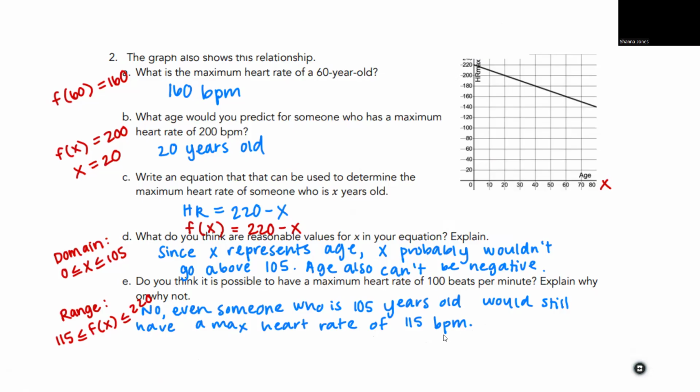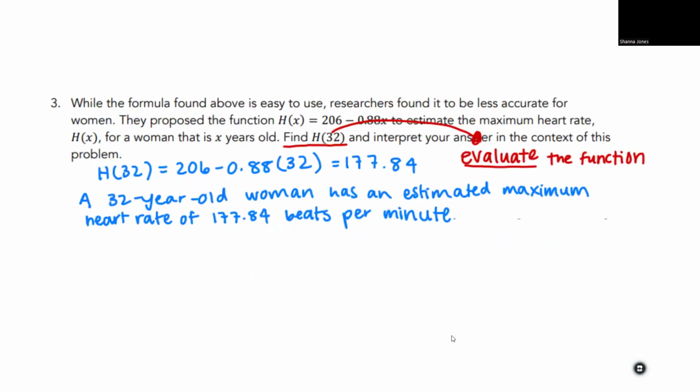How we do? Still believing that we got this? All right, number 3. On number 3, you were given the equation h of x equals 206 minus 88 hundredths x, and it wanted you to find h of 32. Was that easy enough? Yes, I was given the input. My job is to find the output. Okay, how we do? Refreshing. Yes? We dust some stuff off? All right, cool. So we're going to do a quick check of notes on things that we should be taking away from this. And that's the last part of that, where I gave you the stat.